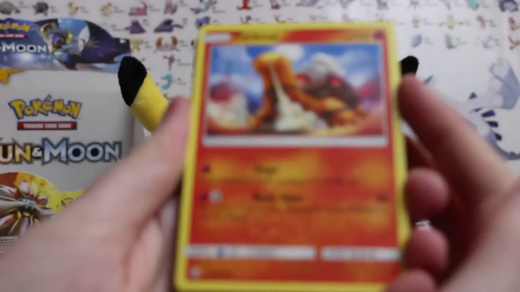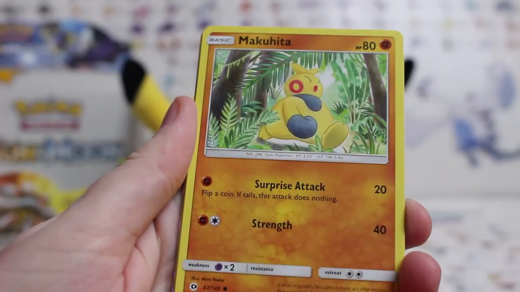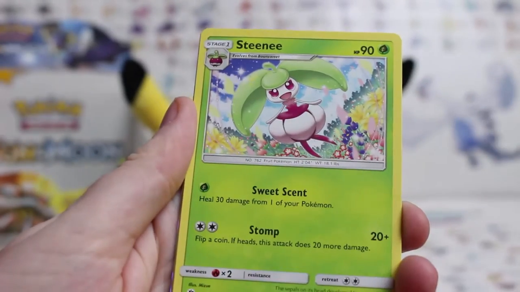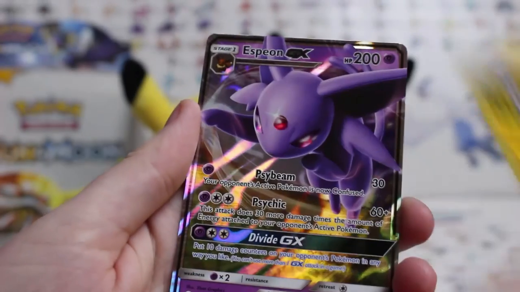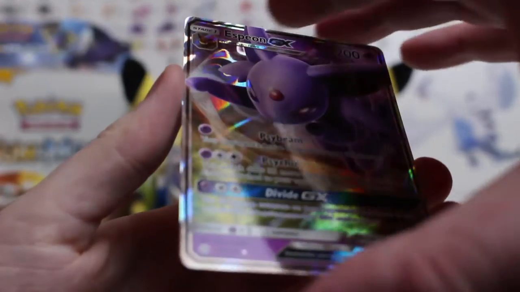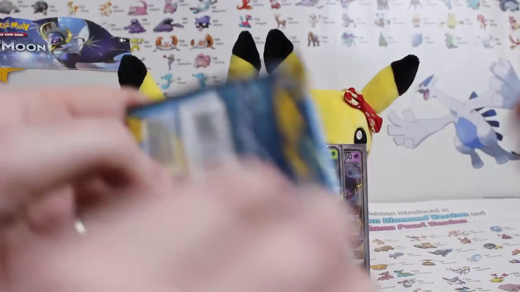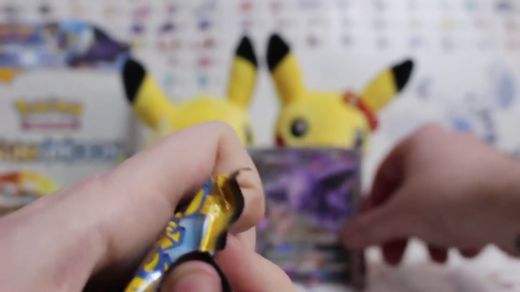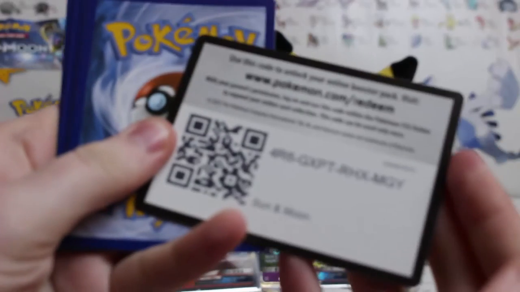So we have got a Torkoal, Rowlet, Drowzee, Cutiefly, Makuhita, Fairy Energy, Steenee, Poliwhirl, Nest Ball, a Chinchou, and yes! Yay! It is the first evolution that we've pulled, isn't it? Not pulled a single Umbreon, though Poke Grown Ups did give us an Umbreon. They did, from the Japanese, which is very nice. Espeon! Because they're just lovely people.